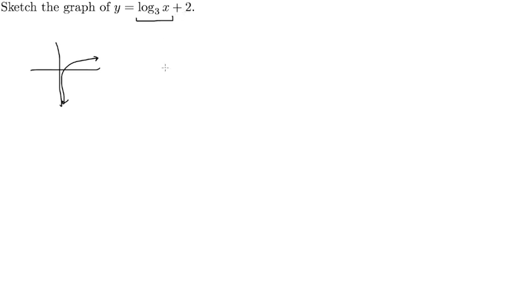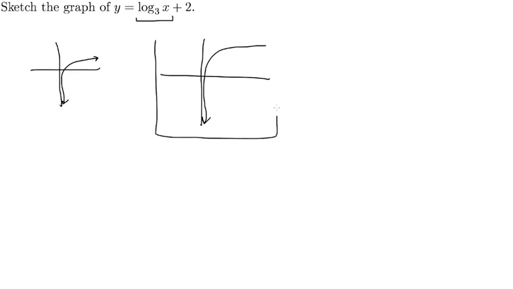So we're going to shift this up by 2. So here I would just indicate that we kind of stay very small before actually shooting to the right. So I would say we still have a vertical asymptote, of course, but maybe draw it kind of like this. See how we start the asymptote a little bit sooner. So this would be perfectly fine.